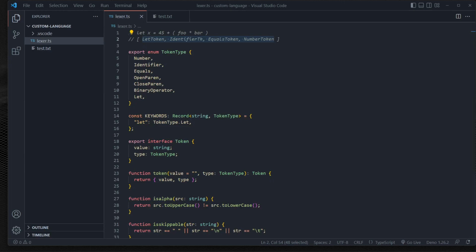In the previous episode, we talked about lexing and tokenization. In today's episode, we're going to get started by implementing just the types and interfaces needed, so that way in the next episode, we can actually implement our parser from start to finish. So let's get started by implementing the types needed for our AST.